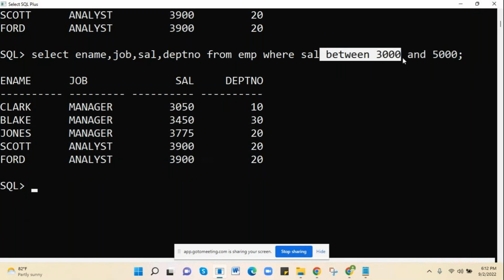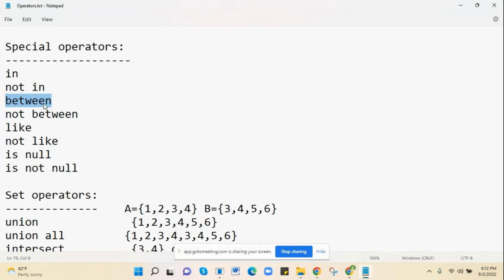Instead of using less than and greater than, we can use the BETWEEN operator. BETWEEN is like greater than or equal to and less than or equal to. Both are the same.